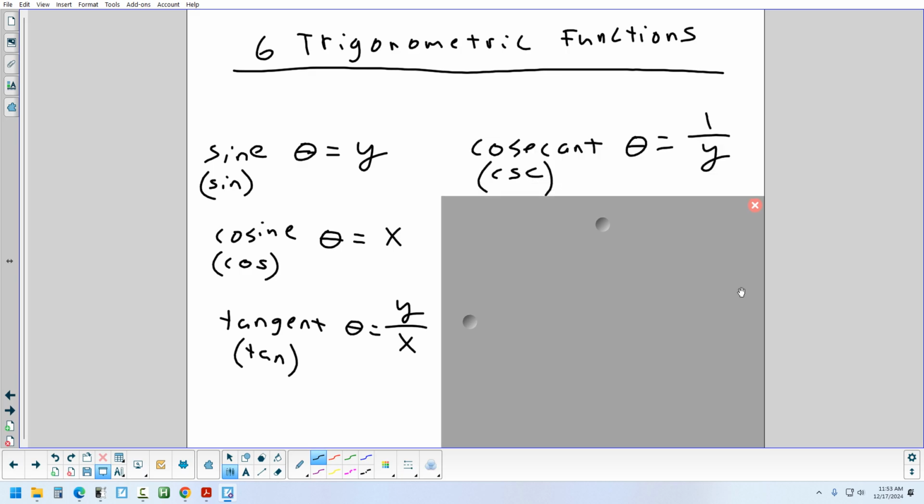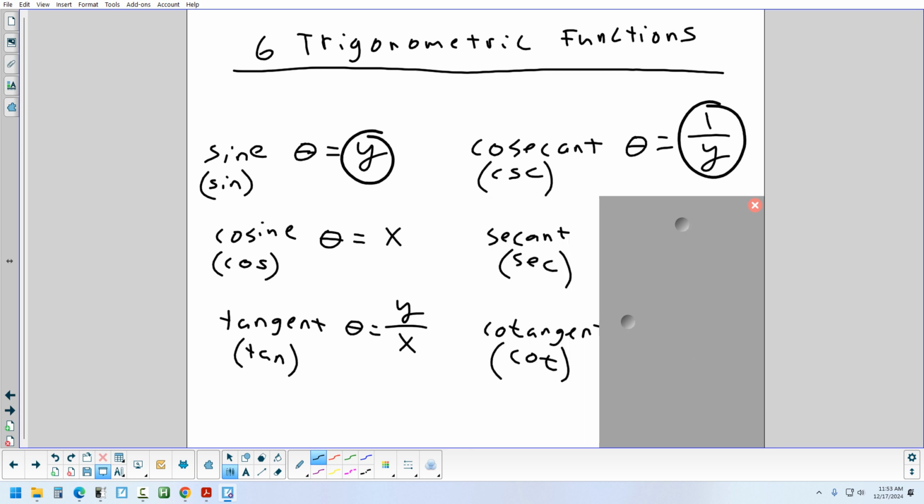Okay. The next 3 on the other side have a connection to the first 3 we wrote. Look at the answer here and the answer here. How do those 2 answers compare to each other? The second answer is being divided by the first answer. There's a word for that in math. The second answer is the reciprocal. Exactly. All the answers that I write down on the right are going to be the reciprocal of the one on the left.